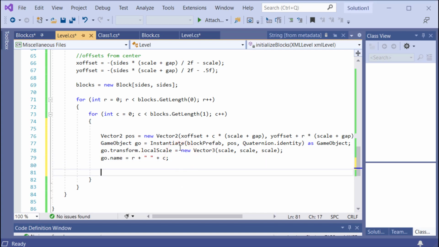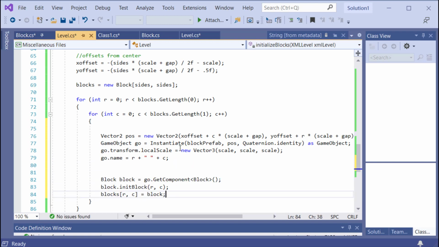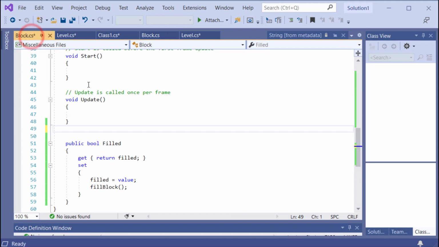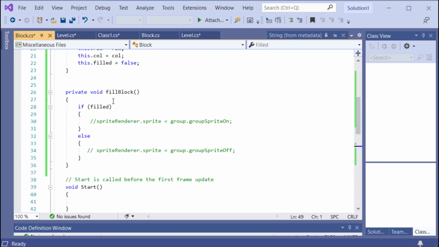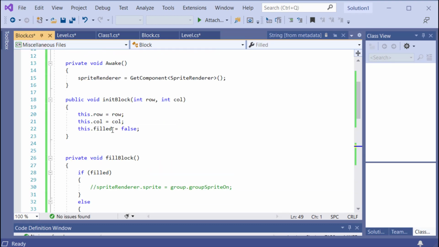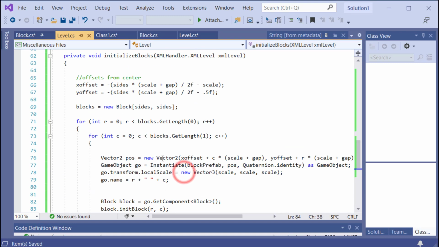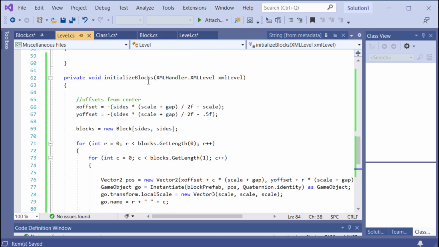The last part is to get the block component. This is the script, and we know that it's on the prefab. We'll get the script and initialize its rows and columns. We're calling this function right here, initialize. So we're setting the object's row and column, and also putting it into the right slot in the matrix. Okay, so that's the script to initialize the blocks.